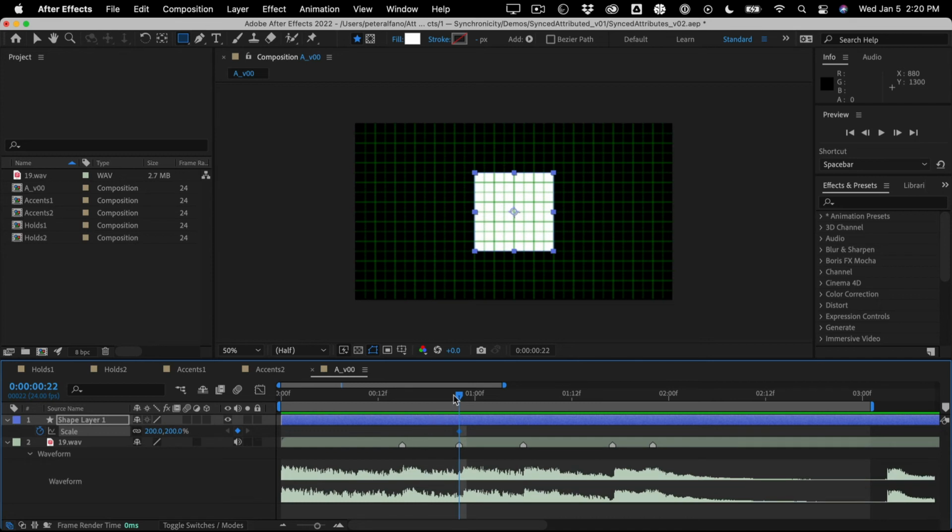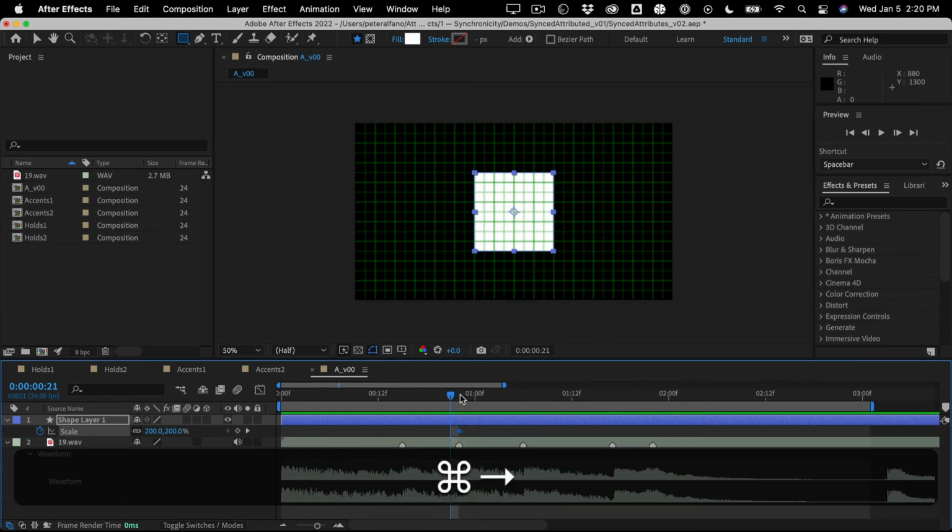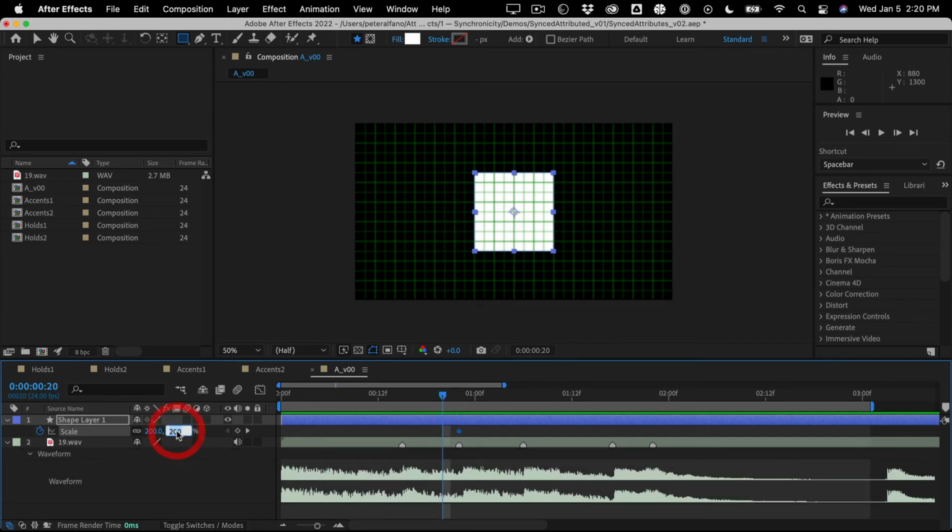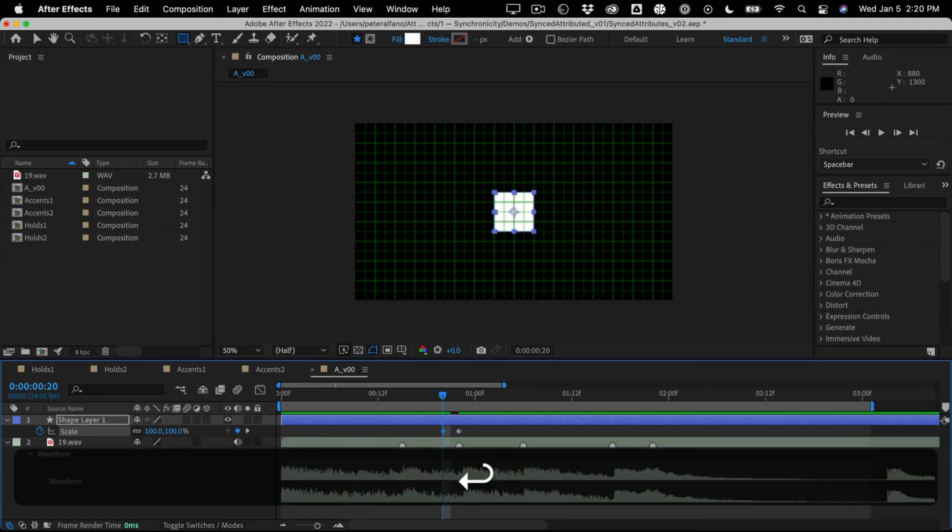All right. And then I'm going to introduce a new hotkey. If you hold down Command and do the side arrows, you can jump forwards and backward in time. If you hit Alt, you can move the keyframes forwards and backwards in time. So I'm going 2 frames forward, and I'm going to set it to 100.